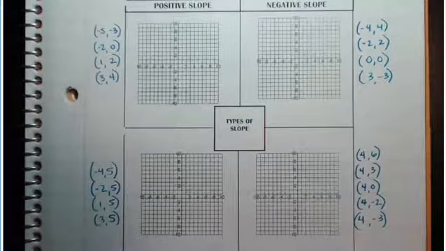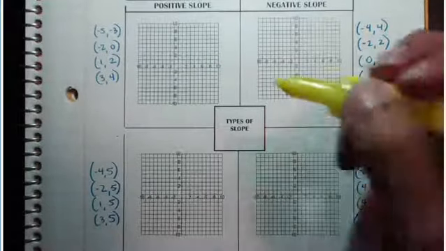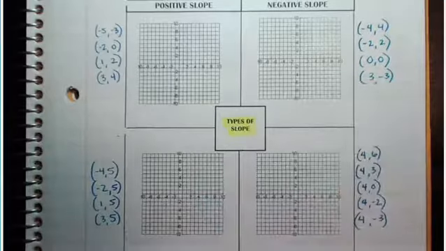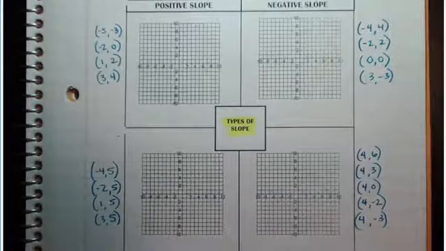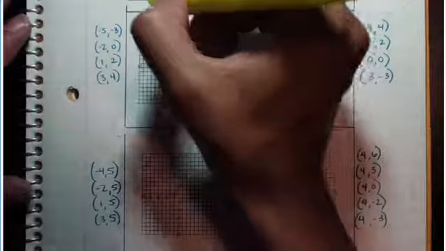Okay, so yesterday we talked about finding the slope from a graph, table, and two ordered pairs or 2 points on the graph. We're just refreshing our memory about slopes. So again, this graphic organizer discusses types of slopes. Go ahead and get your highlighter out. Okay, the 4 types of slope.